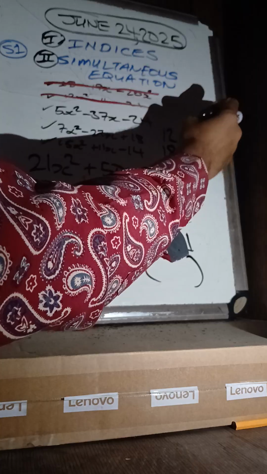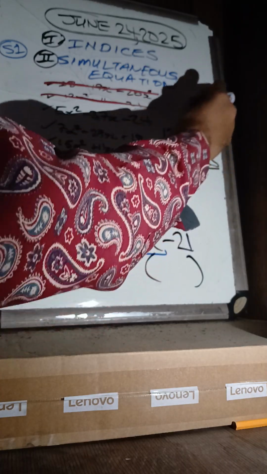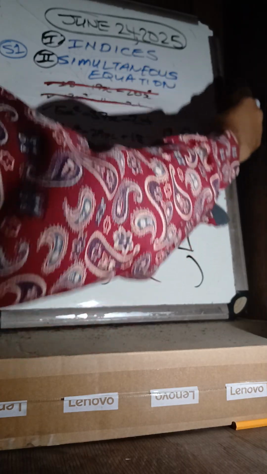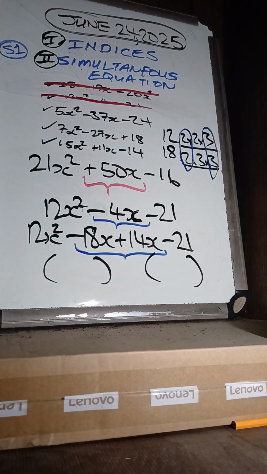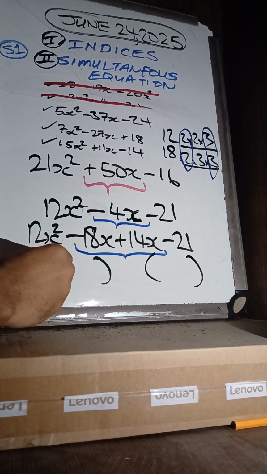So we have... there we go. Right? So therefore, the HCF is 2 times 3. And 2 times 3 is 6. We will put the 6 out there. But naturally, there's an x squared and an x, so we will put an x right here. Divide this by that. The 2 is up there, so we'll put the 2.